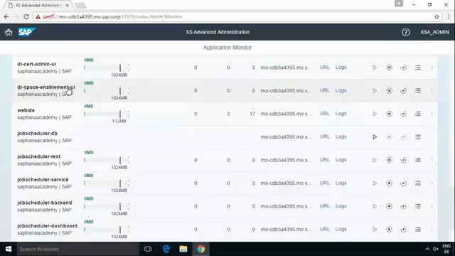This is the app that you need to use. And as the XS administrator, we can use it because we've just set ourselves up as an administrator for the development space. So you can go directly to it. Just go to the URL. It will tell you the URL. In this case, it's port 51027. But just click on it and it will open it up in a new tab.